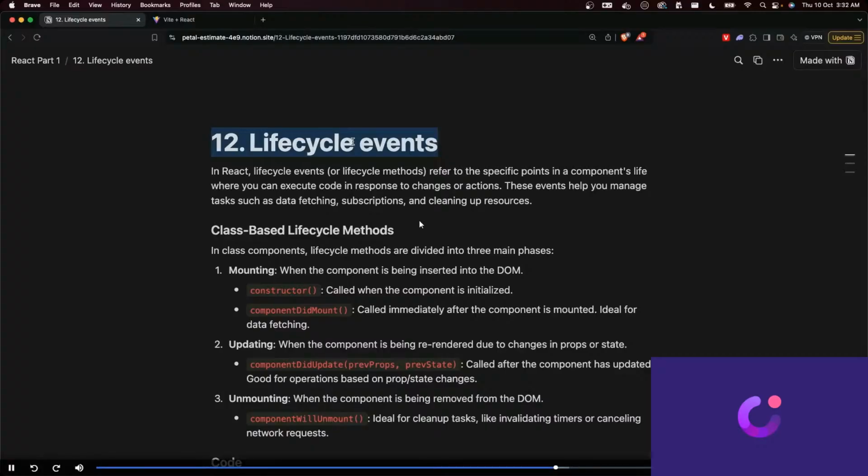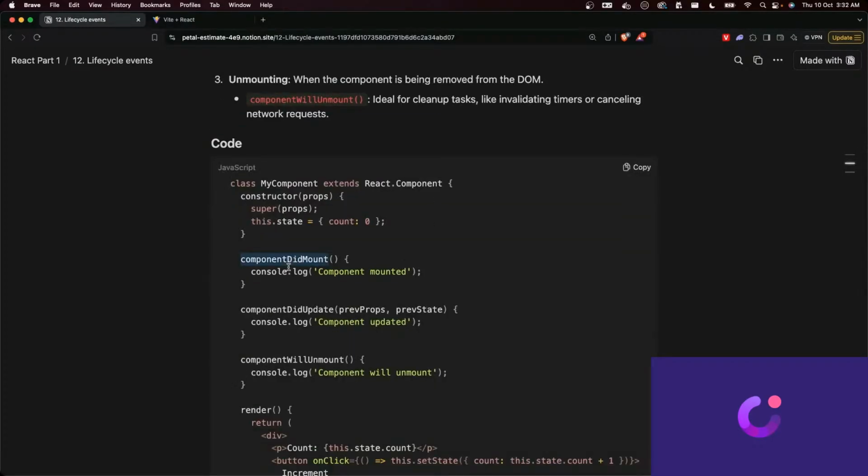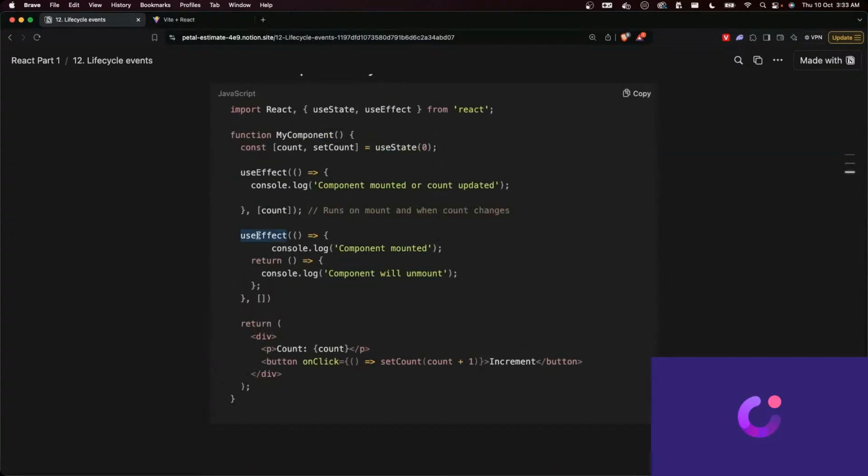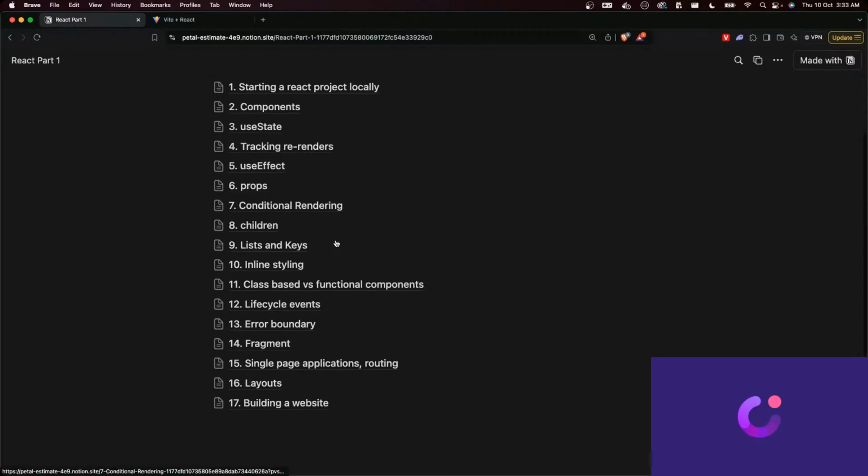You don't need to know this term anymore, not very relevant after class-based components went away, not really used as such. As long as you understand useEffects, when to use them, you're good to go. You don't need to know the term, but it's good to know the term for interview preparation. If some old person who's only used class-based components has this as an interview question, you should be able to respond. With that, we will move on to error boundary.